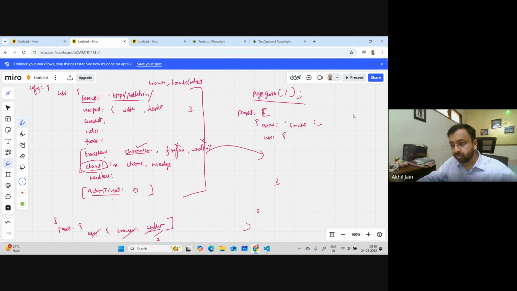Let's say there is another project which you're using and you do not define use there, so the use section is not there. Which use section would be used? The one which you defined above, because you don't have it in the project scope here. Let's say this is for regression. So which one will be used? This one will be used.